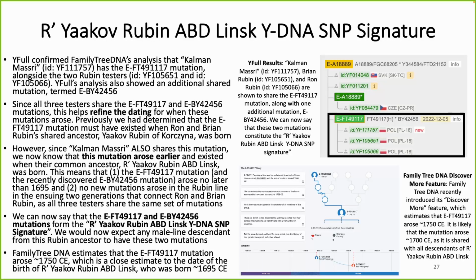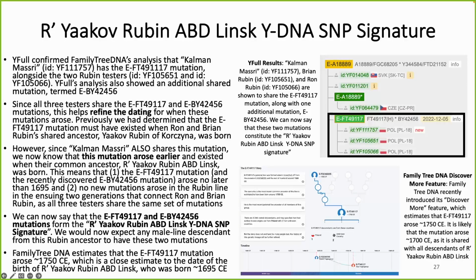Not only did one mutation arise that separates them from the other testers, but there probably are two different mutations. So again, if a mutation arises anywhere between 50 and 150 years, right, we're saying that it's at least 100 years before FT49111. Any connection has to occur at least 100 years ago, but maybe even further, right? It could be well back. It could be 200 years back. It could be quite a bit of time that connects these Rubin testers with all the other known testers, because there are now two known mutations that are unique to the Rubin line.